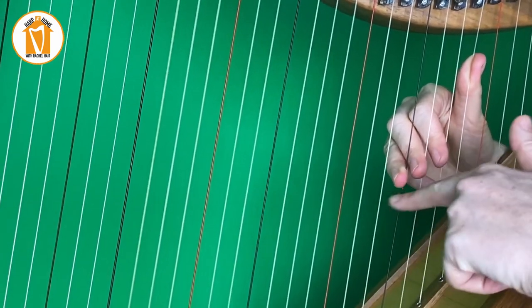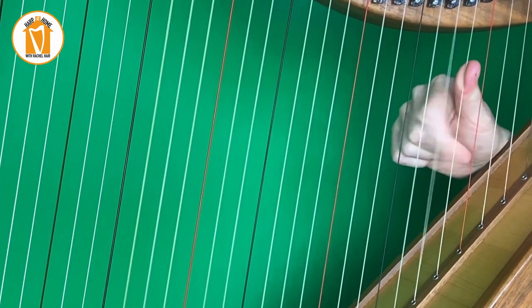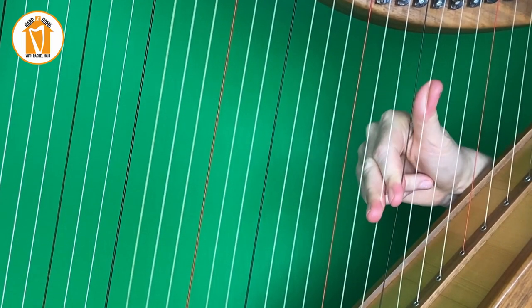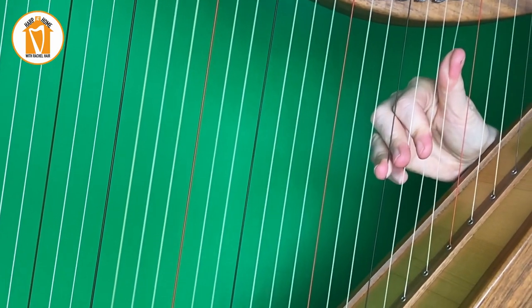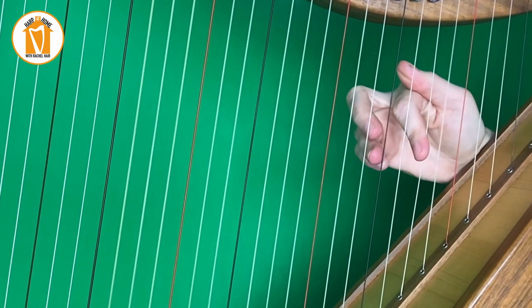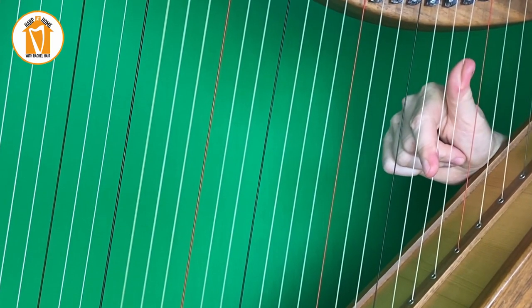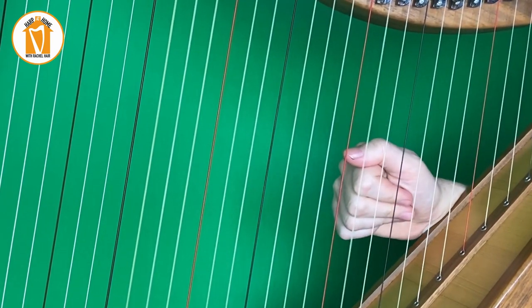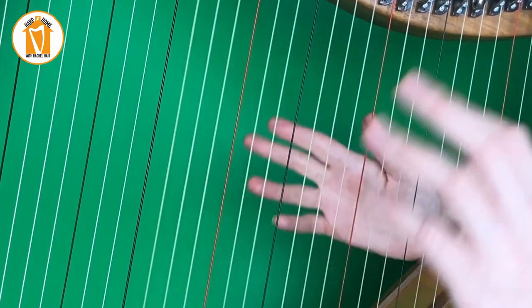Just to run you through that again, you had your F pattern three times, once, twice, three times. Remember, now your E pattern is up three from E and back down again. Your F pattern twice now. Good. Ending phrase the same as it was for the first part. So A, B, A, down four from A, and down from the F. Nice. Let's just go for it. Let's play the second part twice through.